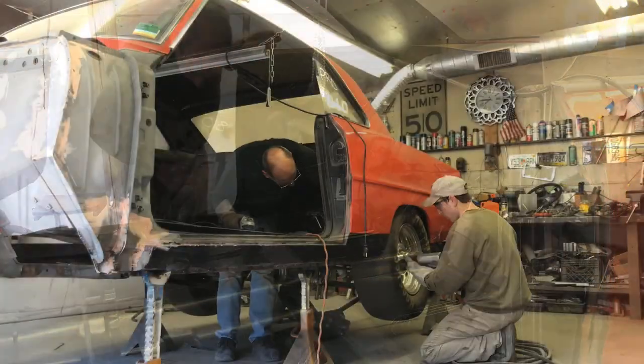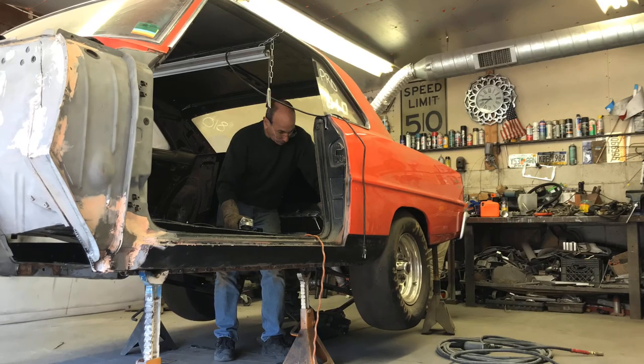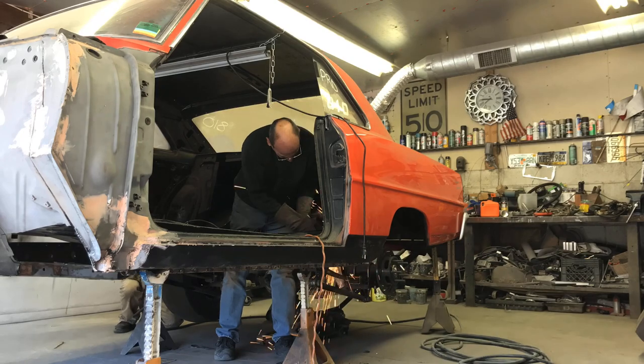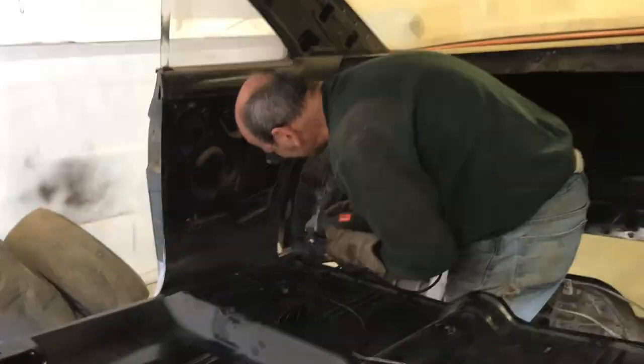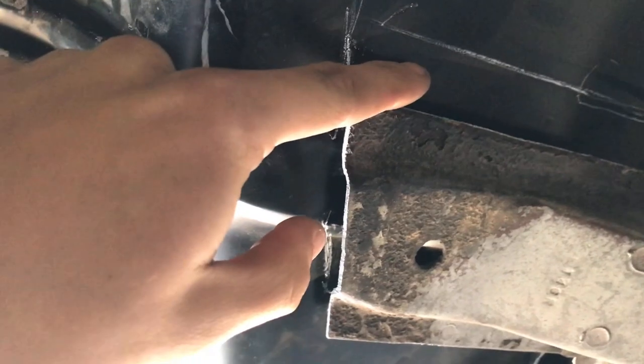Alright, let's notch this real quick. The floor is fitted how we want it. You can see where these obviously go further up — we marked the line out and outlined them. Then we'll go just a little bit in from this line, drill all our holes out. Same thing on the back, and on the side we'll use the little air punch and make all our holes on the side, and all our holes down the center for the tunnel. I'm gonna pull it out and start drilling away.